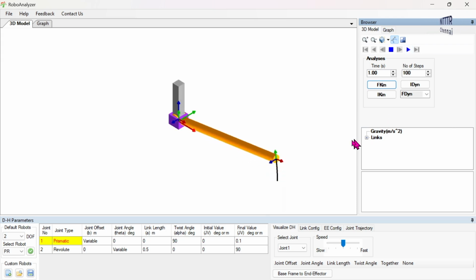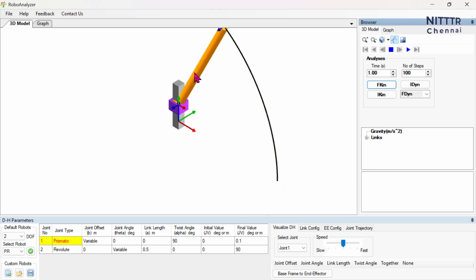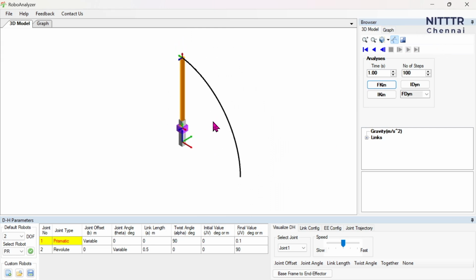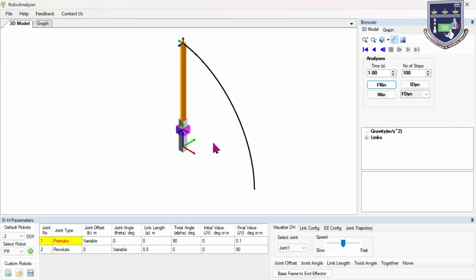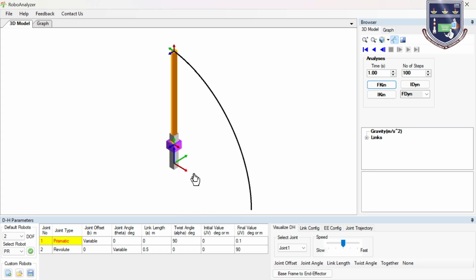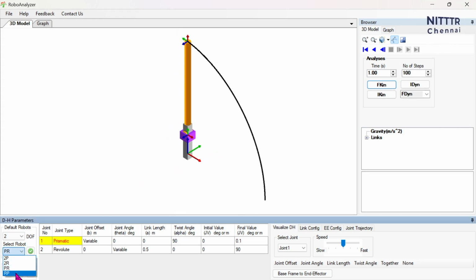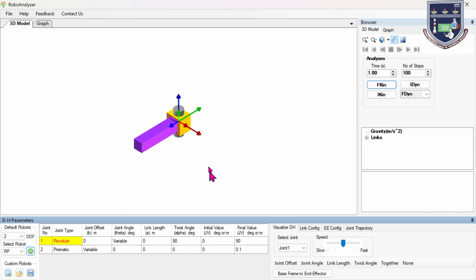If you play it, it provides the respective portions. You can use the scroll button for zooming, and left click and keep moving for a pan. Let us try the last module, which is your R and P. Once you select R and P here and load the robot, this will be available.